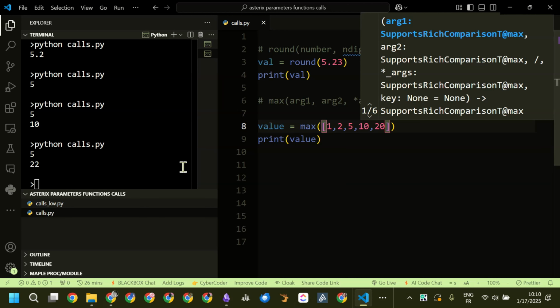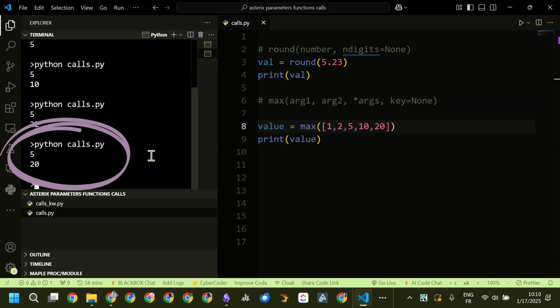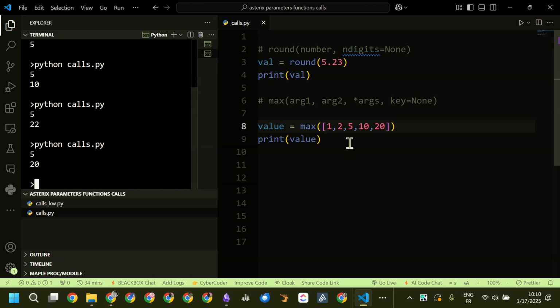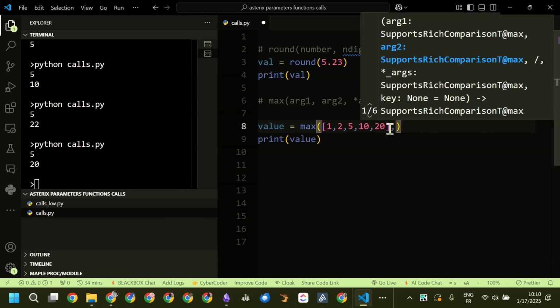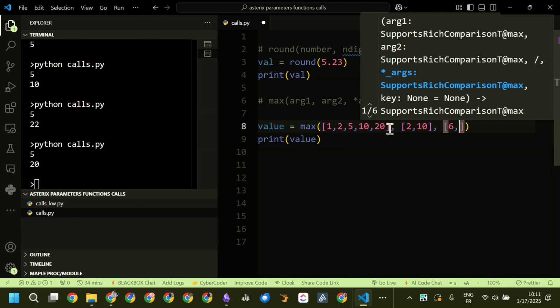Now it should print 20 because 20 is the maximum value of the list provided as first argument. But since I provided the first argument as a list, the second argument must also be a list, and the other positional arguments must also be lists.